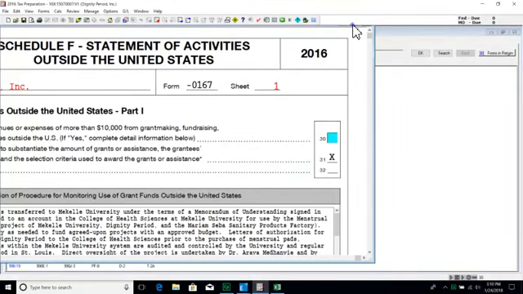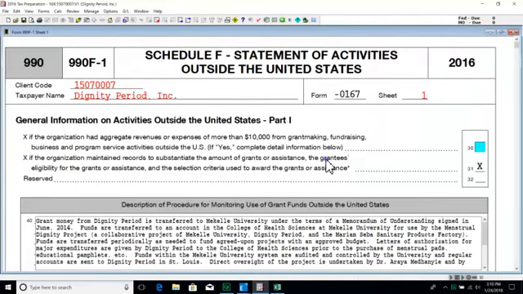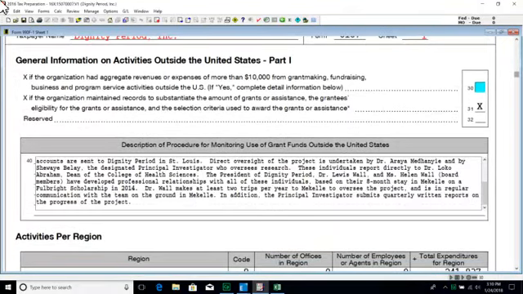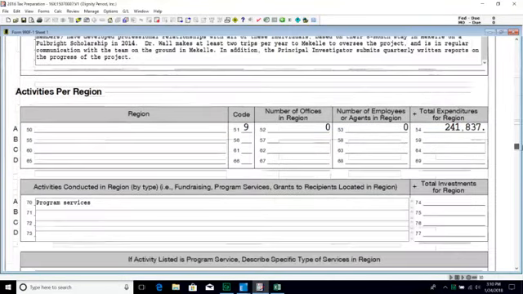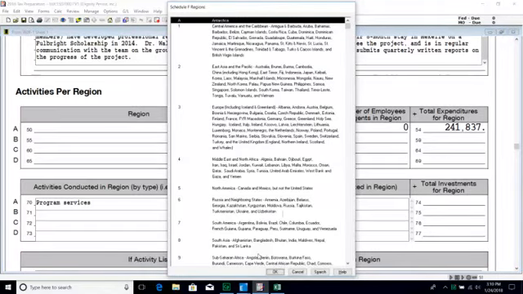This is a statement saying how they monitor their grants. Code 9 is listing the region in which the activities took place. So down here, number 9, you can see all these different countries where their activities took place.